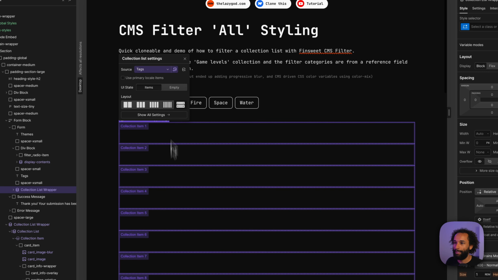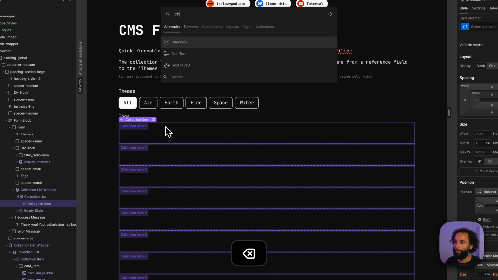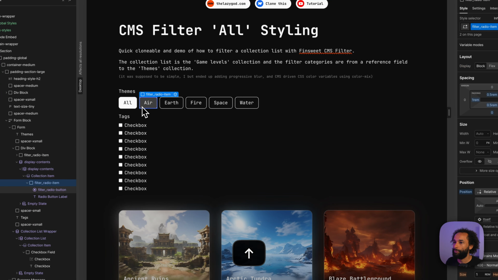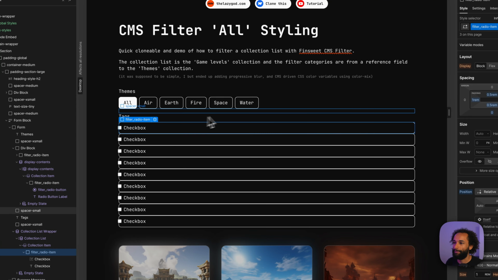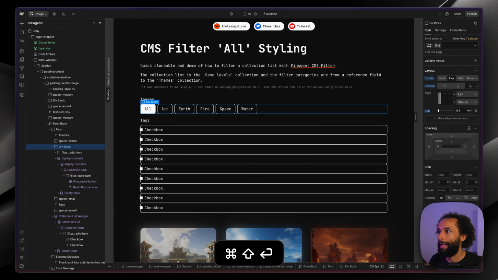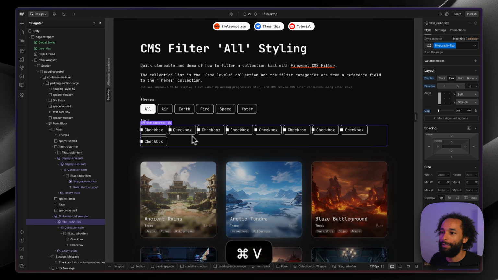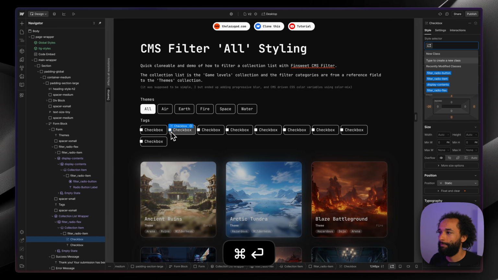We have more of these, nine pieces, and inside of that, we're gonna not do a radio, but do a checkbox. Okay, we have the checkbox here, same principle. So let's call this like the field we used to. We use the same class. It's fine. Oh, I didn't name it. But for this, since we don't need to mix in the all button, we can just apply the class to the collection list again here.